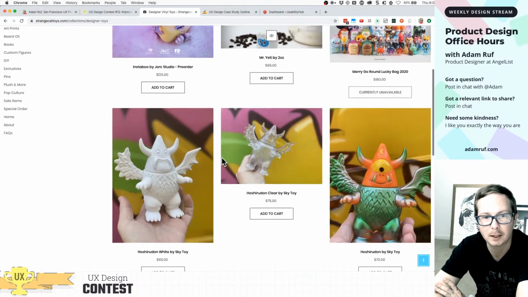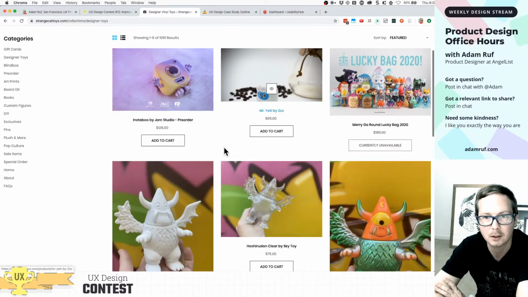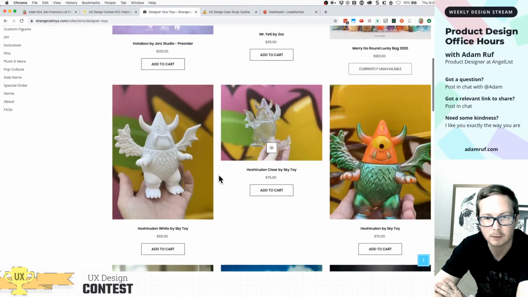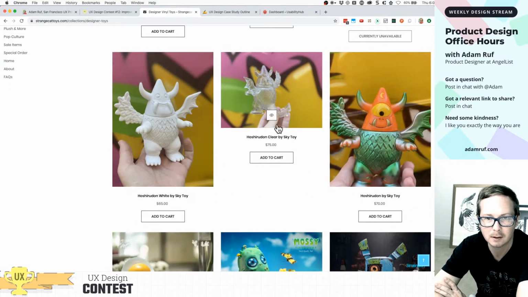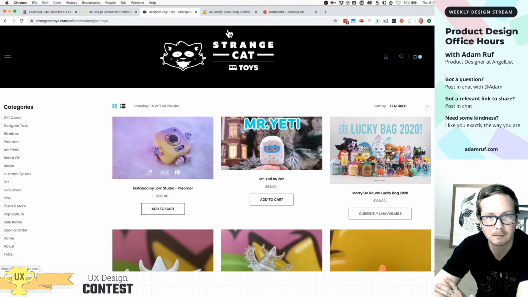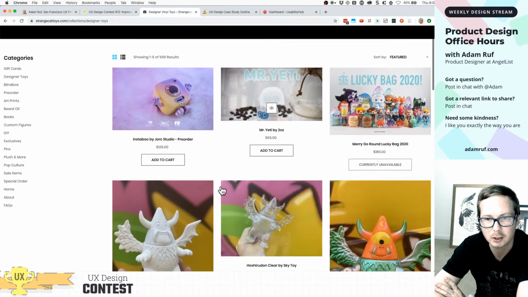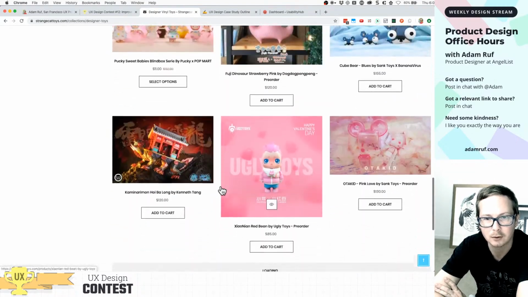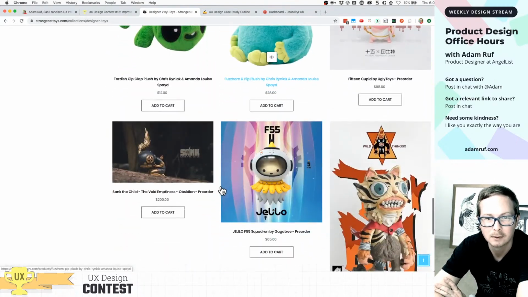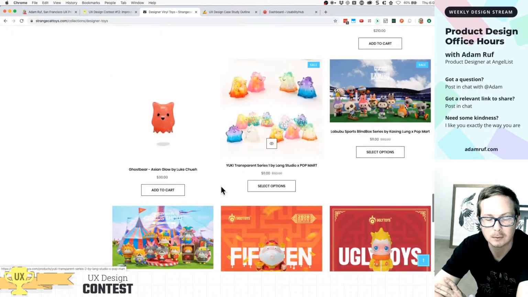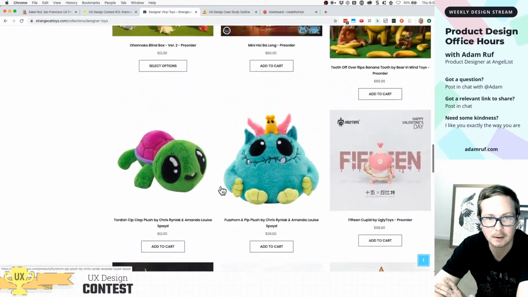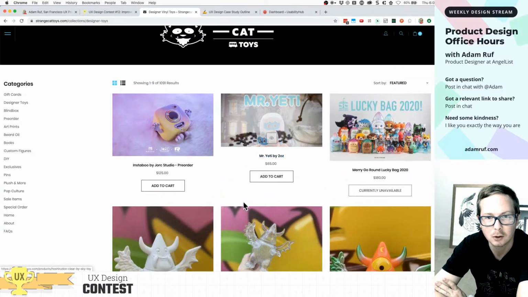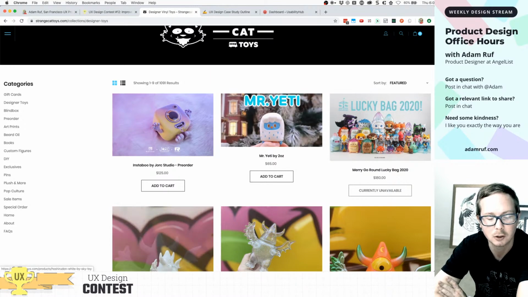So for me, one of the things I do fairly regularly is I come in here and I try to see what's new. So this is the current experience, very large images, kind of all over the place. Maybe that lends its name to the strange cat, but it also feels kind of clunky, right? And there's also a ton of scrolling to go down to see what's new. So I had an idea. I could speed this up by redesigning this product page or making some iterations on this product page.